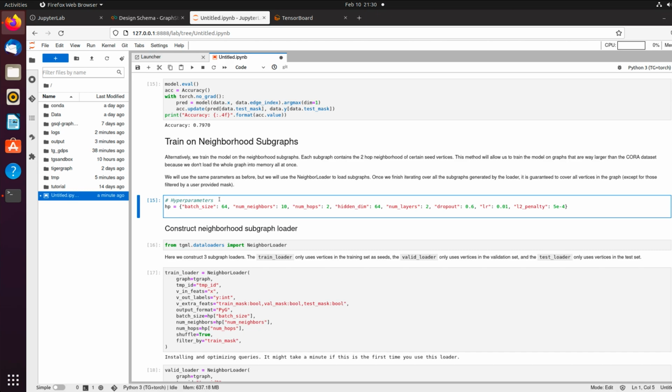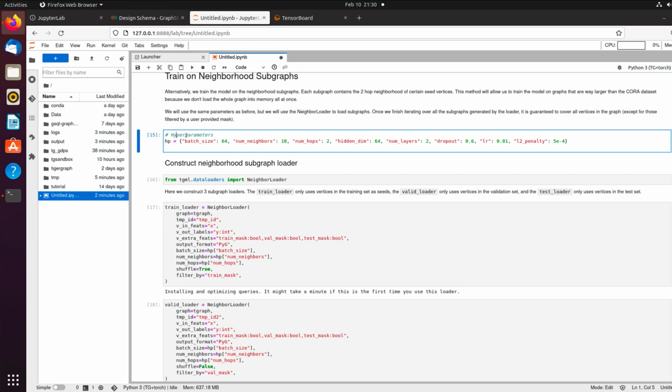All right, so let's take a look at breaking our graph up into subgraphs. So we're going to be using the neighborhood subgraphs method, and what that's going to do is pick a seed set of vertices and then also include any vertices that are two hop neighbors of those particular vertices. So that are vertices that are potentially out two edges. So if we had a start vertex that would traverse one edge to the next vertex, and then we would traverse another edge to that ending vertex, and we would include all of those vertices within this subgraph.